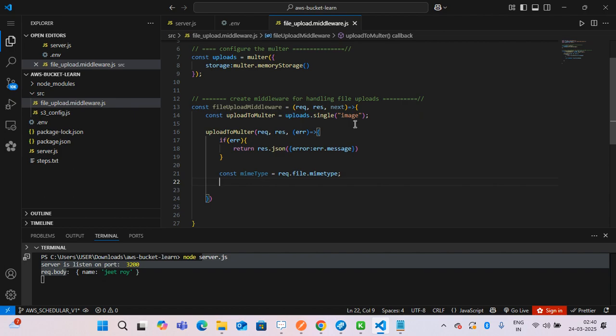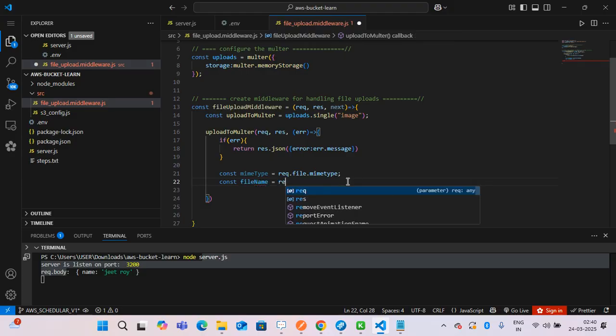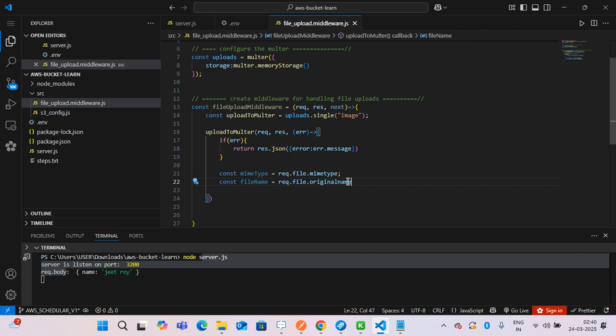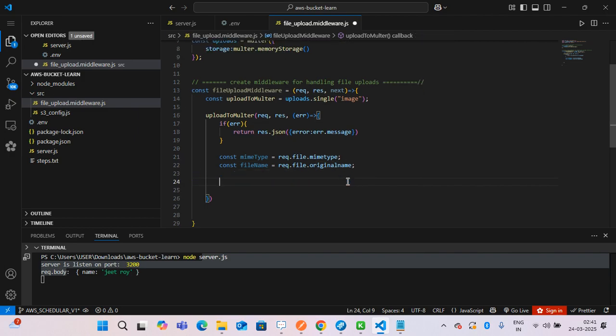So whenever the file is uploaded, we get the key, the file name, request.file.originalname. Now we have accessed the MIME type and the file name.